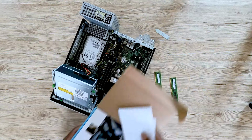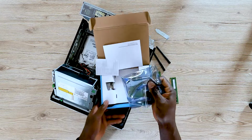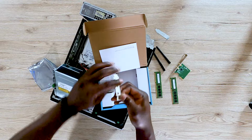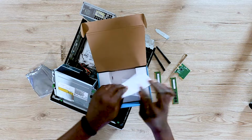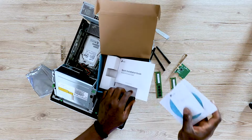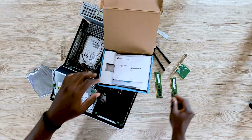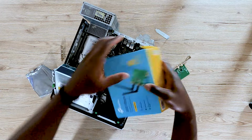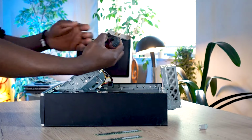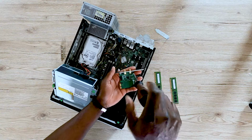As if that's not enough, this PC equally boasts of a PCIe Express slot where you can actually slot in a wireless LAN card. And this particular PC, you're going to be putting a wireless LAN card. So if you say, I'm not the kind of guy that likes to connect a lot of cables on my mini PC, then this is exactly something for you. You can actually grab a wireless LAN card and slot it on this PC. And yes, somebody can actually say, yes, but I can actually do the same with a mini PC and just buy a USB stick. But believe me, the PCIe wireless LAN card has better connectivity and always comes out rocking more than the USB 3.0 WLAN stick. So you want to consider that.